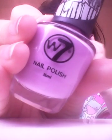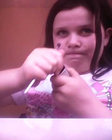I haven't done this yet, so I don't know if it's going to turn out. But you're going to need some W7 Crackle Nail Polish. And you're also going to need this pink one. And then you're going to need this one. But first of all, actually no, you're going to need this, and the lid broke.